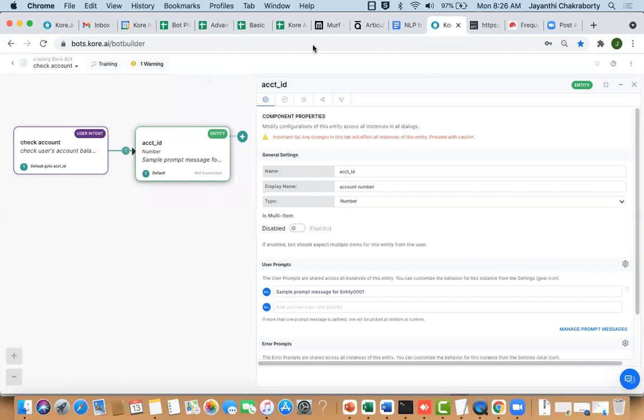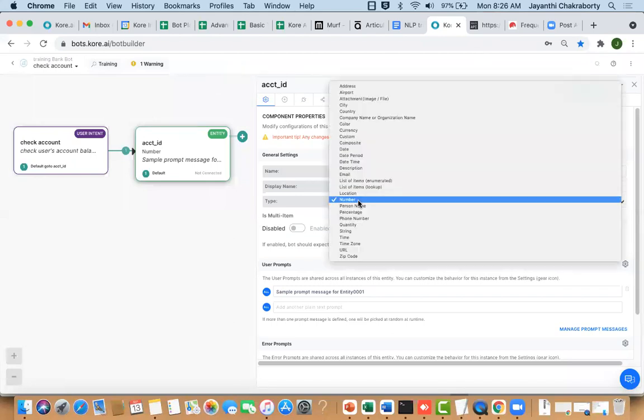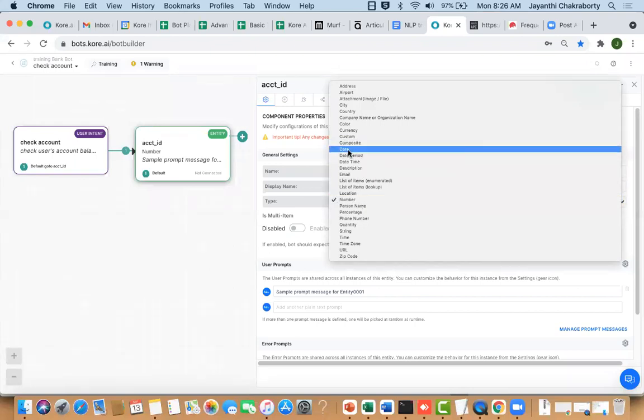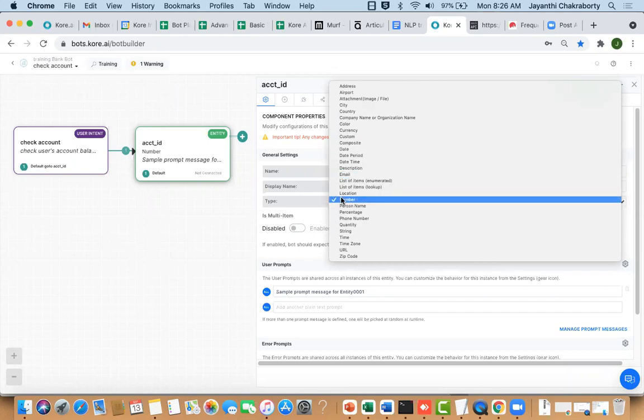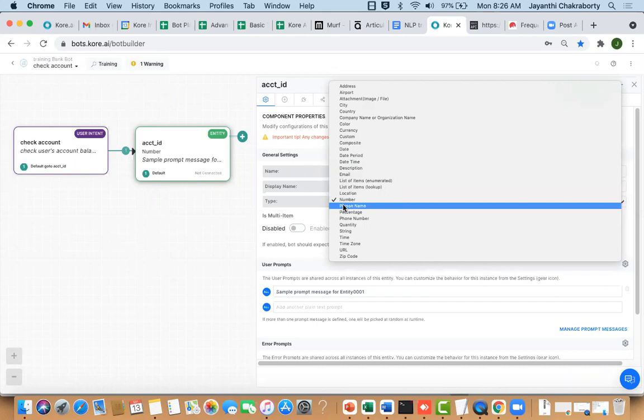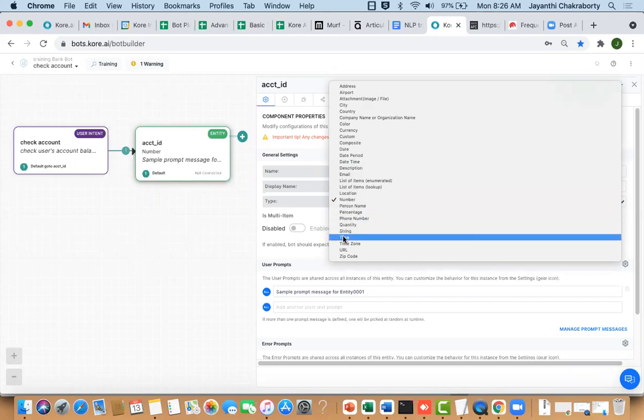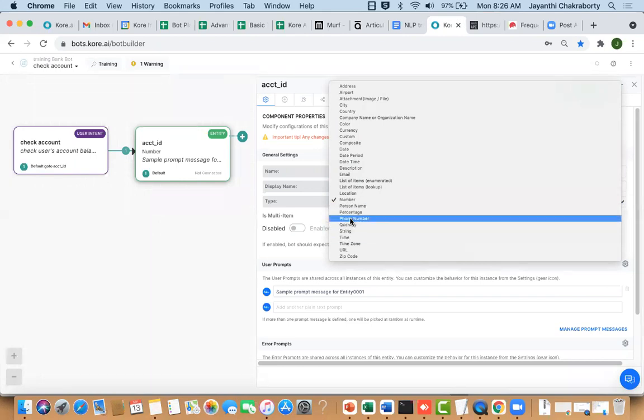Now, coming back to the type that we were discussing. At times we have some more. It's not very simple. So you can see the date over here, you can see email over here, you can see number over here. If you are expecting some noun as an input, like the name of a person, we can change it to person name. You can see time over here, you can see phone number, where a US format phone number is acceptable. So you can see some predefined types over here.